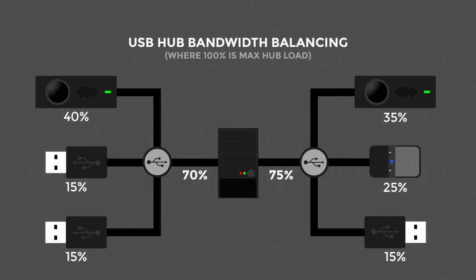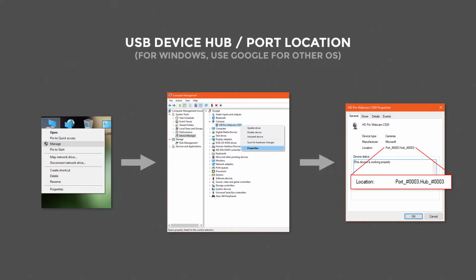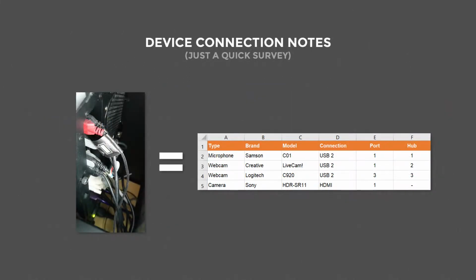To determine which devices are connected to which hubs, you will either need to refer to your computer's manual or manually check each device. On Windows, you can see which hub your device is connected to using Device Manager. Find the device you want to check, view its properties, and look at the location. If the location information does not specifically say which port and hub it is on, the first number is typically the port and the second number the hub. Next, take note of your devices, which connection type they are, and which port they are plugged into. Whenever you need to disconnect a device, refer to your notes and ensure they are plugged back into the same port every time.